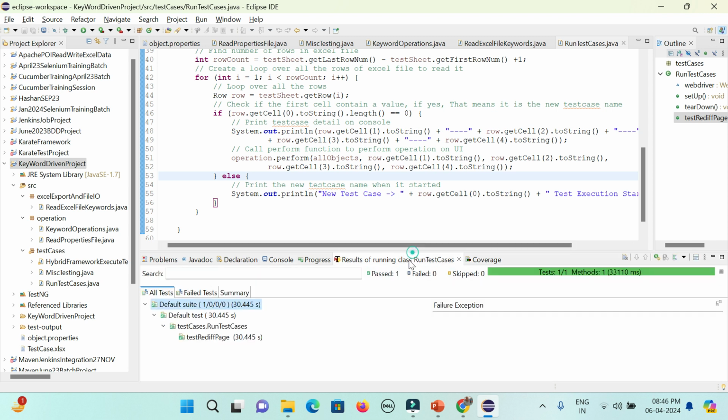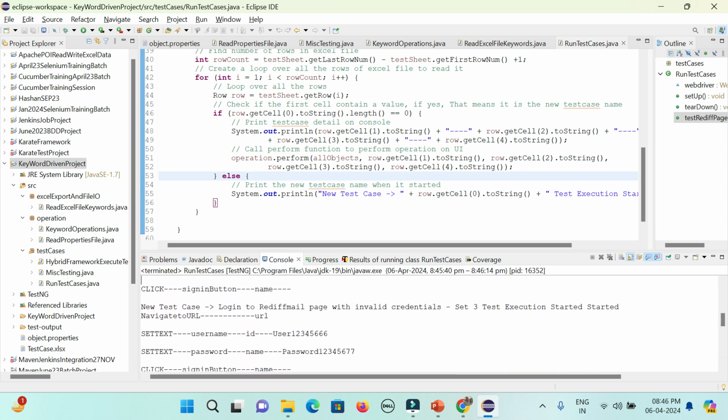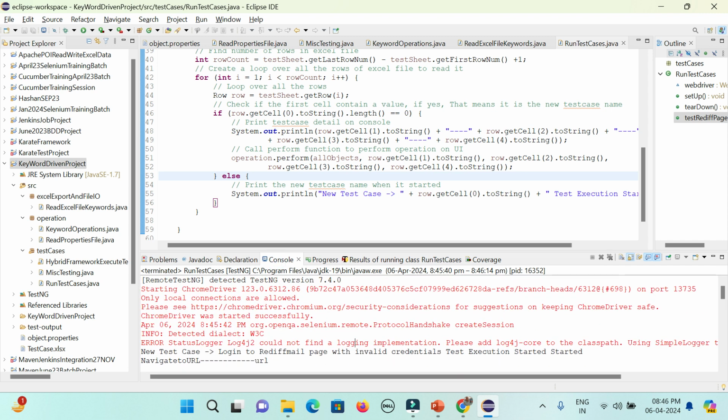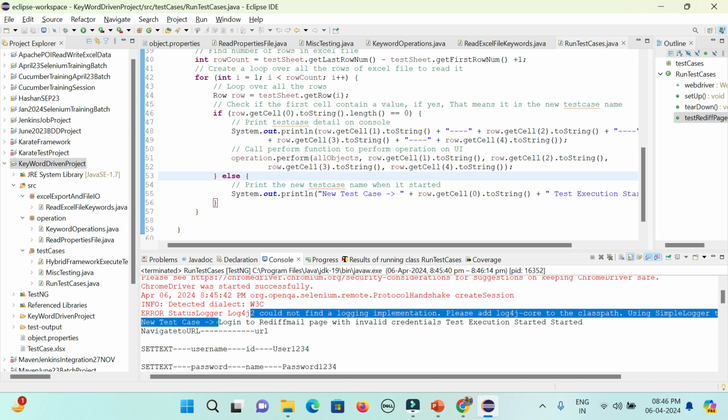But here, if you go here, you could see. Okay, test ready page. Okay, it is considering still at the end of the day one test case. But here, if you go to the console, you could understand. Okay, all the details, right? The first test case. It is considering the one whole suite and is running, because that is the concept of keyword driven framework. New test case, this started, right?